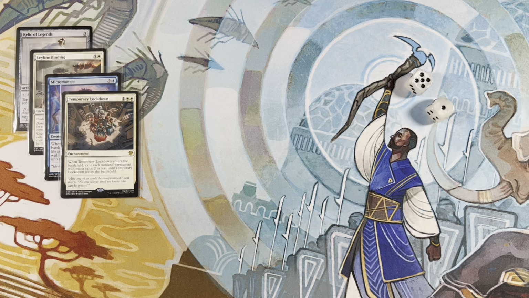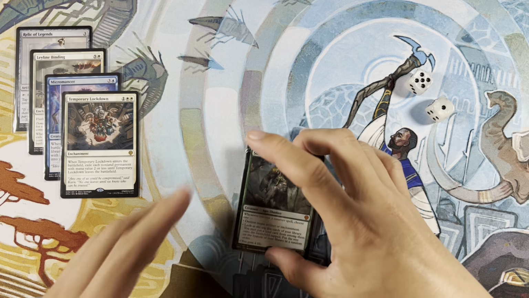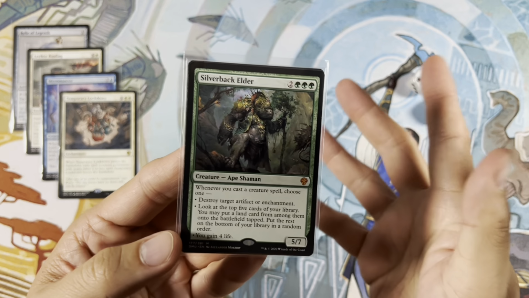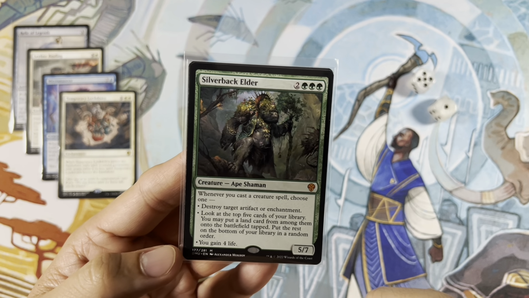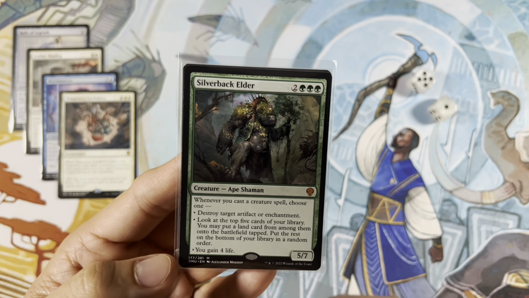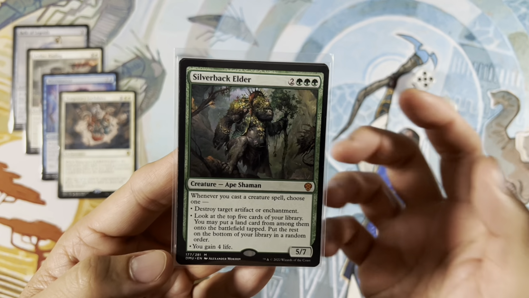Number 6, one of my favorite cards of this set, Silverback Elder, because it's green, of course. It's 2 triple green, so harder to cast in higher colored decks. That's why I have triple green in it. Creature, Ape Shaman. Whenever you cast a creature spell, choose one. So on cast, destroy target artifact or enchantment, which is really good because you can keep doing it over again as long as you cast creatures.